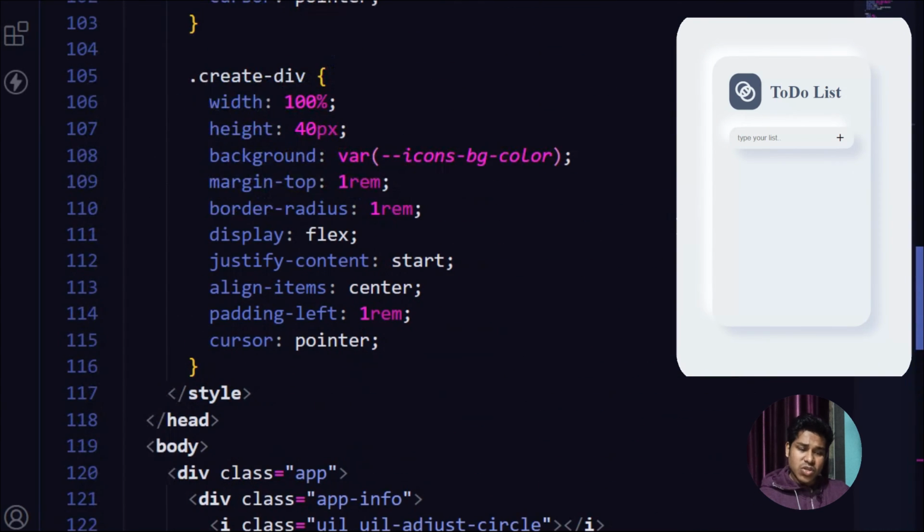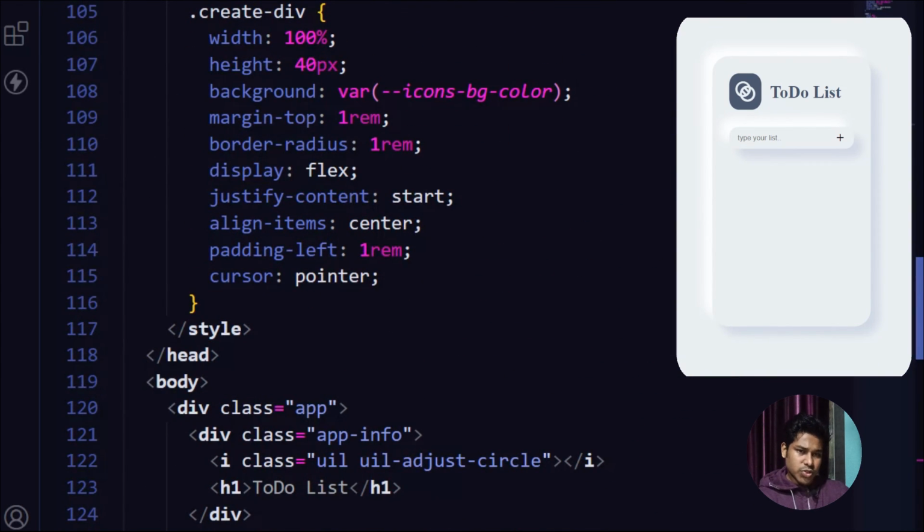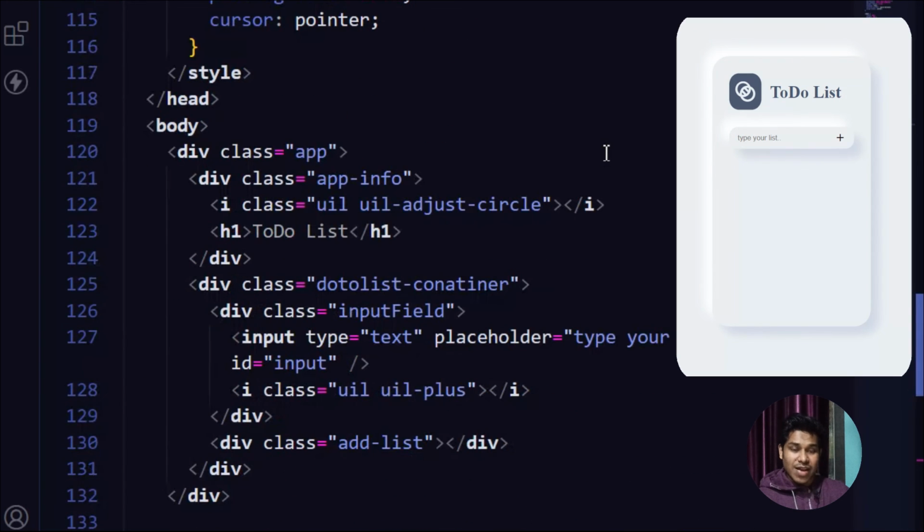So I hope you have learned something new, how you can design this simple project, and this will give you a very good understanding of JavaScript and UI design. I tried my best to explain all the code which I have written for this project, and I hope you have liked it. If you have any questions or doubts, leave them in the comment section.